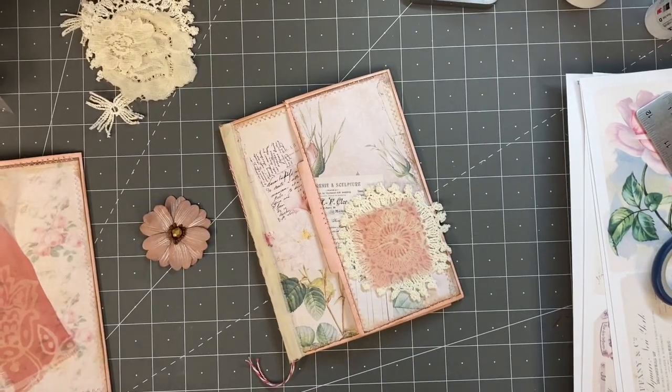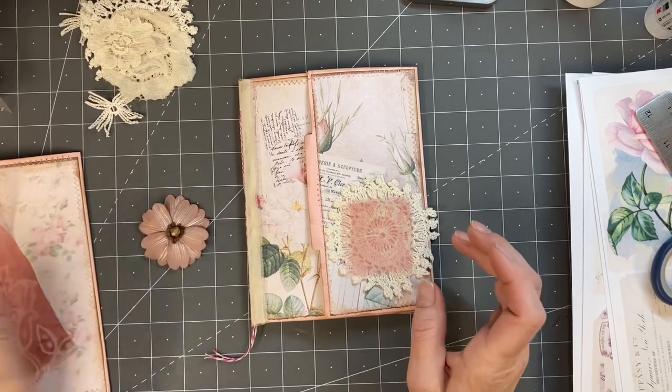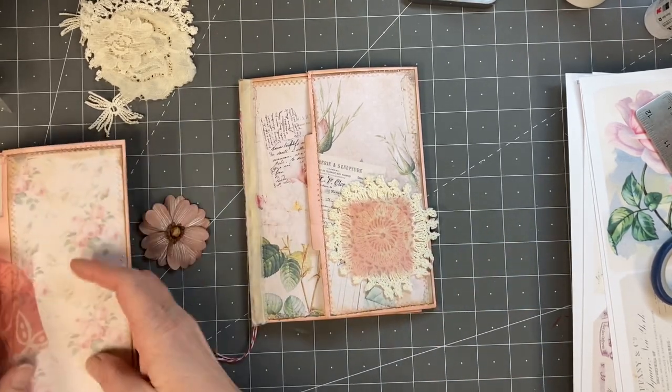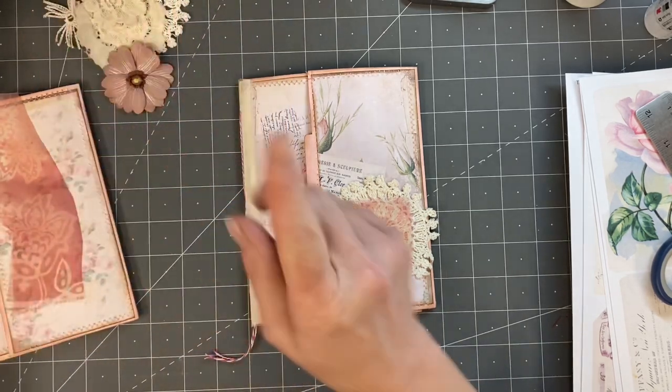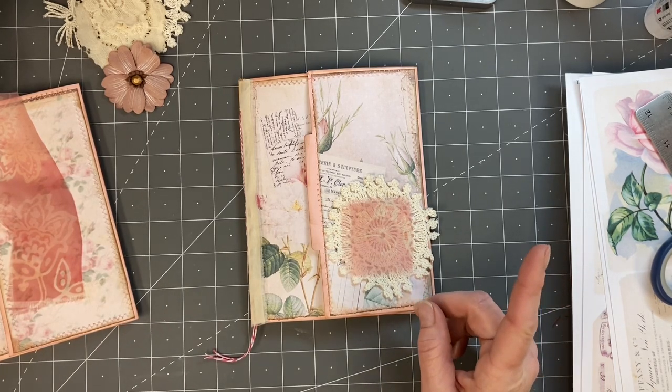Alright guys, I am back for a quick little decorate on these little guys here so we can get this Valentine's Day project finished up. And then I think I have like one or two more things that I want to do. But I've got a couple other things I got to film before I get started on the other ones.